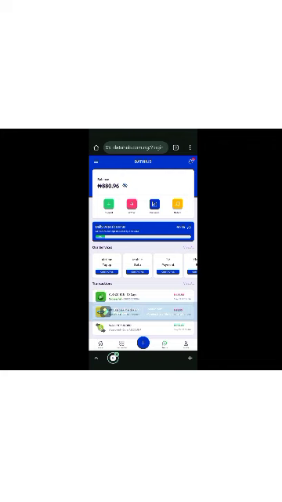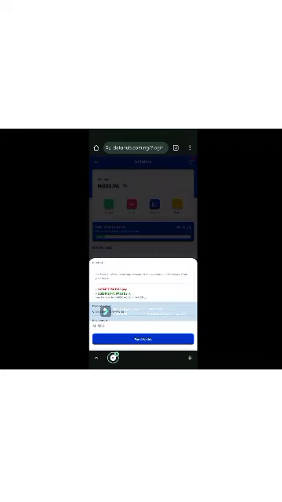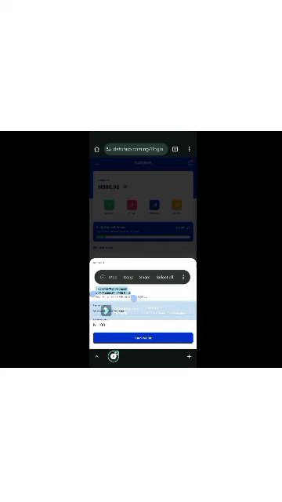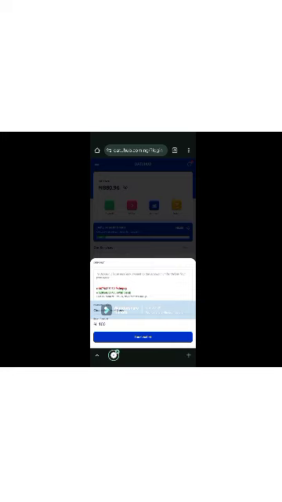So you click on deposit. Once you click on deposit, you can see the account that has been generated for this account. You see PalmPay at the top. On your own case, it will just be one account. This one is two because it's a trading account, admin account. So you can copy that account. It's just one you are going to have. So copy the account number and then go to your bank and send money to that account. Any amount you want to fund, automatically within a few seconds, let's say minutes, you refresh your account, the money will reflect. So that's the first method of funding.